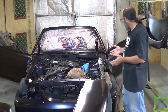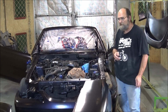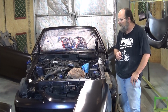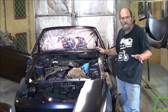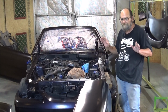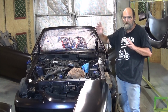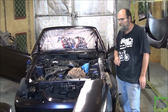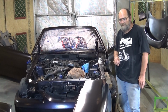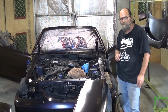So I got the best coverage I could. The problem is the paint didn't turn out smooth at all. I'm not happy with it. So what I'm going to do is just let this sit here over the weekend and cure up really well. Then we're going to take everything back over to the shop, water sand it all with 2000, and that should get all the roughness out of it. Then we can lay down some clear. We'll bring it close and I'll show you what I'm talking about.